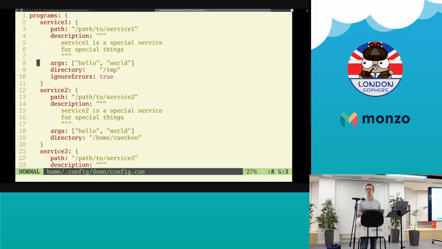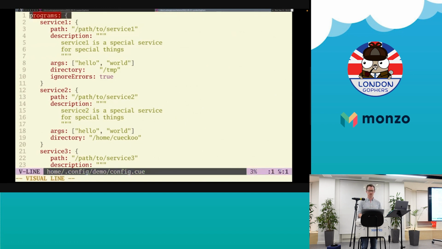Unlike YAML, strings always look like strings. So the right-hand side, the value for a field, is always quoted. You can see for all of these string values here, in this list of strings, each one of them is quoted. Unlike YAML, where if it was just a string value you would be able to elide, i.e. leave out, those quotes. Q is not whitespace sensitive, unlike YAML, and that makes writing Q quite a bit nicer.